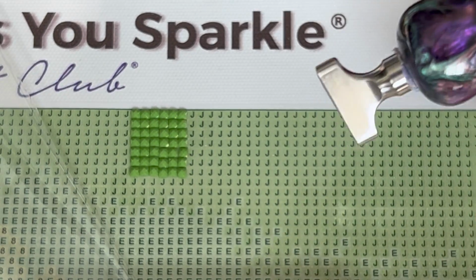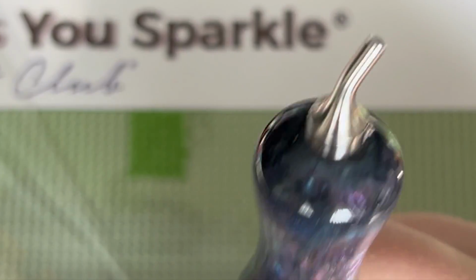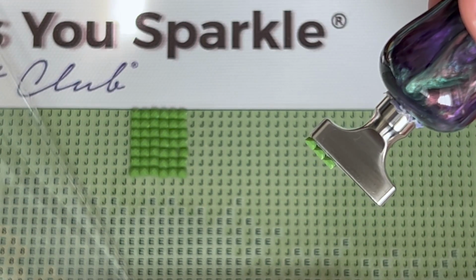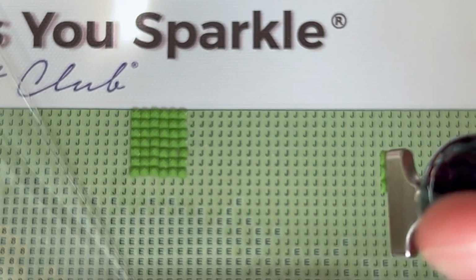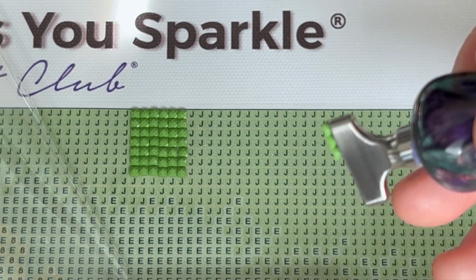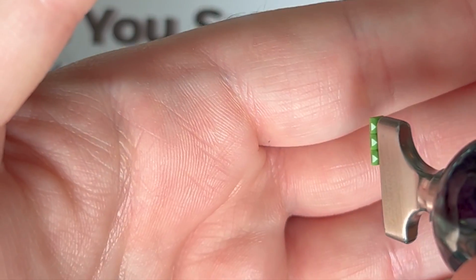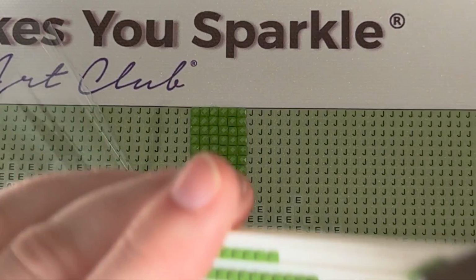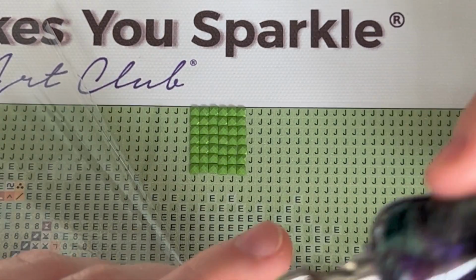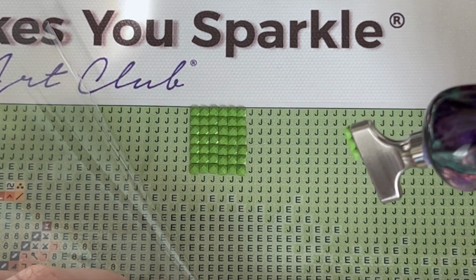Now the nice thing with a multi-placer like this, you don't actually have to use it just for 7 diamonds. I can pick up 3 diamonds just like that and I can place them down. So when you are going to multi-place and you're picking up your diamonds, you want to make sure that they are picking up nice and, let me see if I can get this more into focus. See how tight they are together. So you really need to have your diamonds shaken out in your tray really nicely so they're nice and snug, lining up right next to each other. So when you pick them up with your multi-placer, they will be exactly where they need to be.